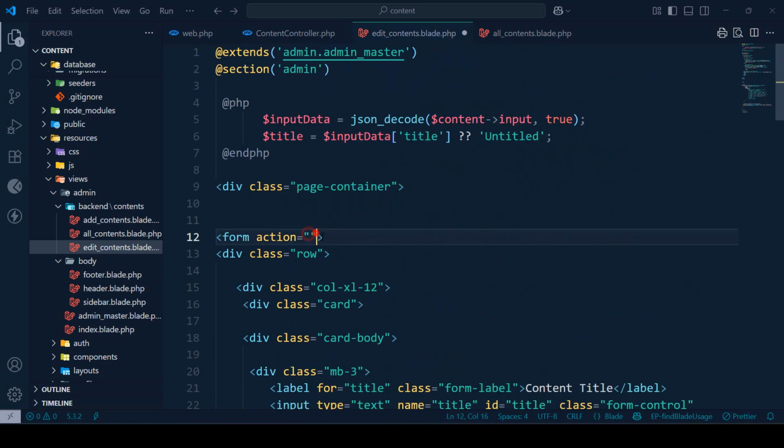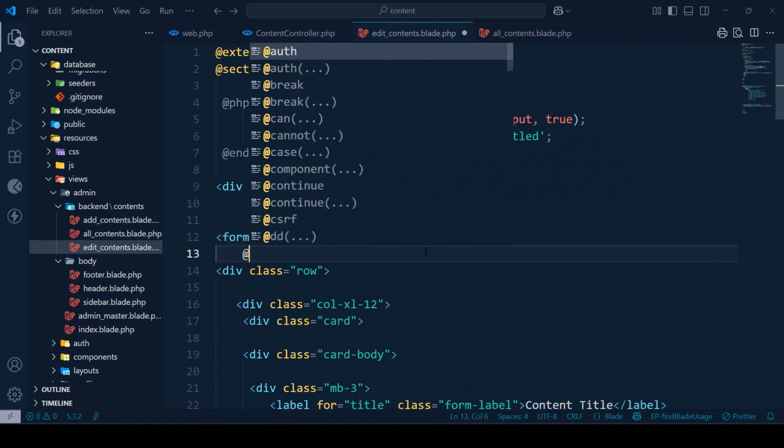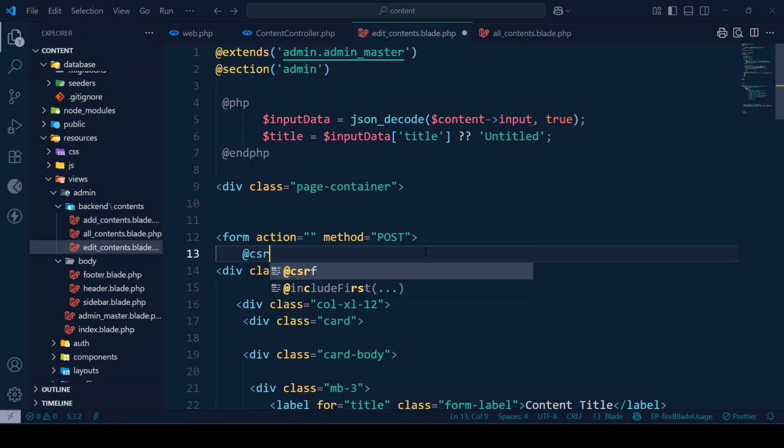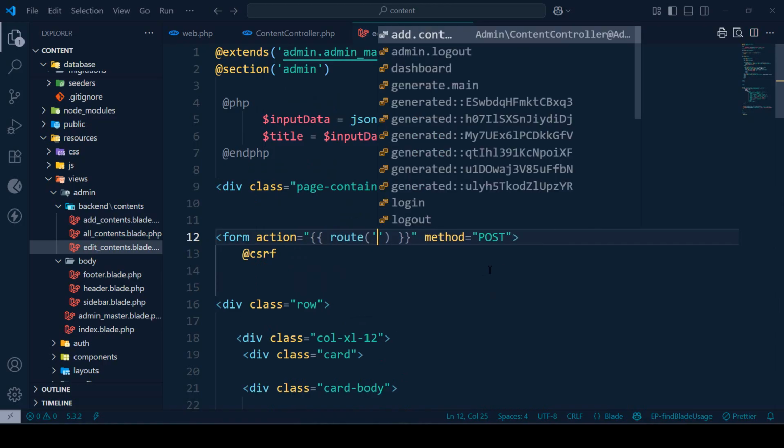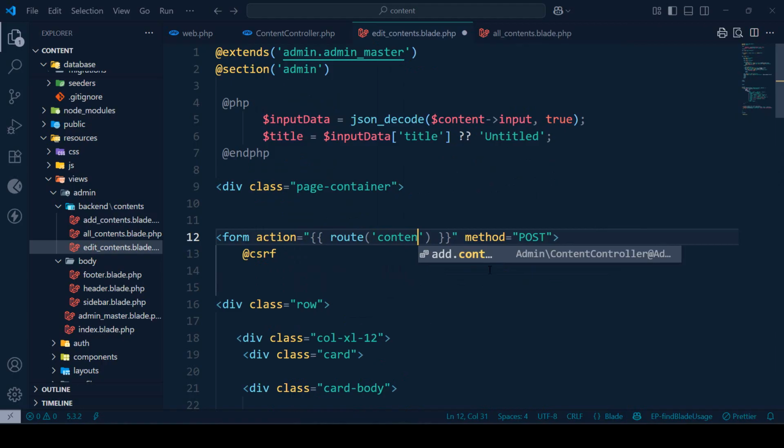Now into this form area, I want to pass our method, which will obviously be the post method, and then another CSRF token will obviously be needed, so I want to take the CSRF. So into this admin, that means actions, here I want to define our route, and the route will be content update.